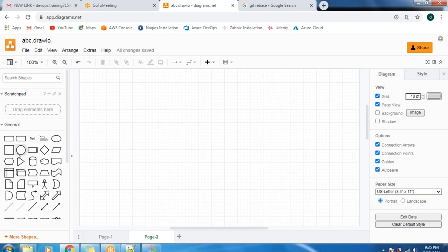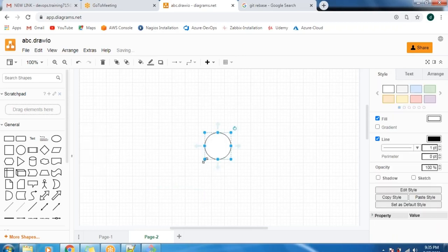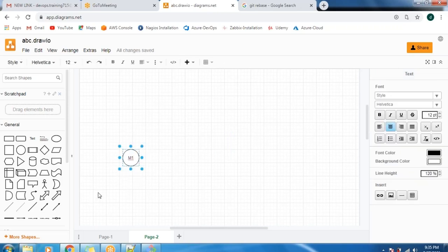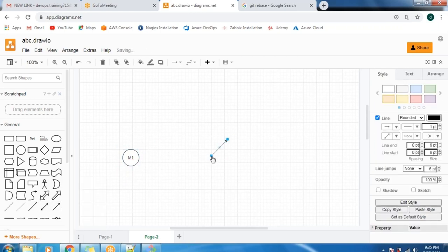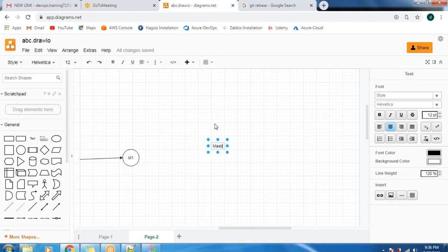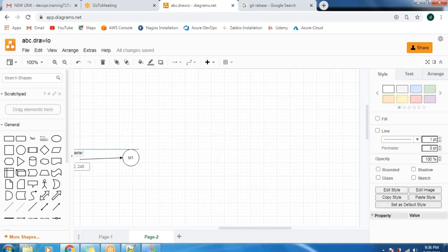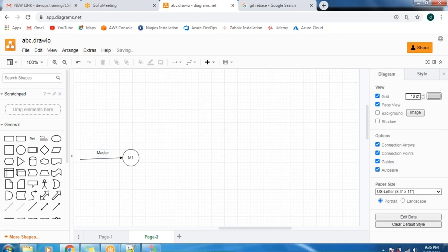Okay, so as I told you, whenever we create any repository, guys, by default we will be having one branch. That branch we call a master branch. Okay, that is the standard. I'm just writing it out here also. So we call this branch a master branch. I'm in the master branch now.